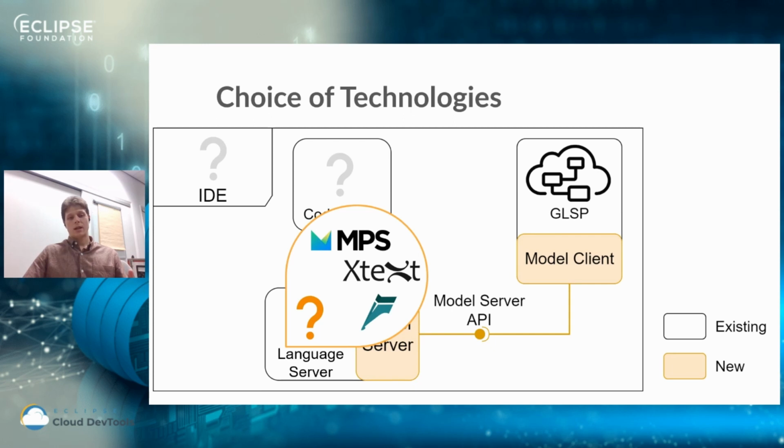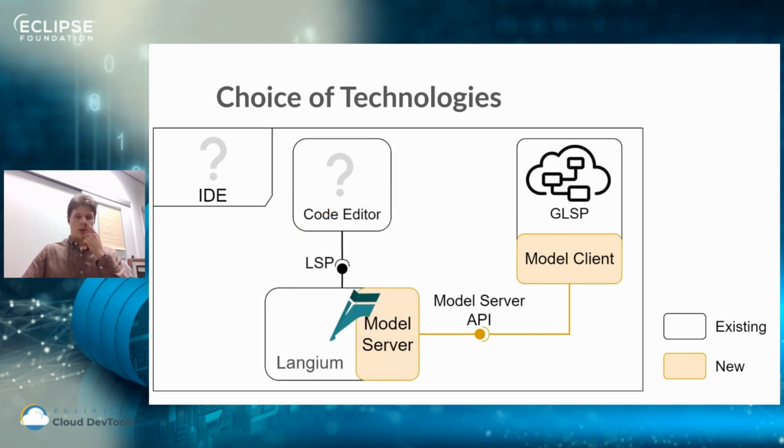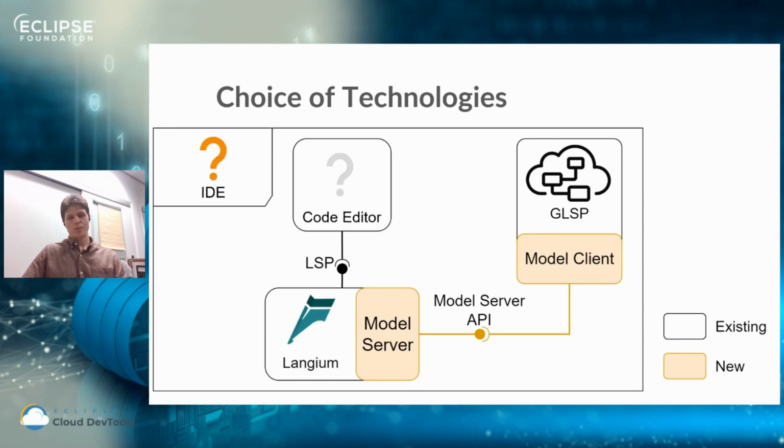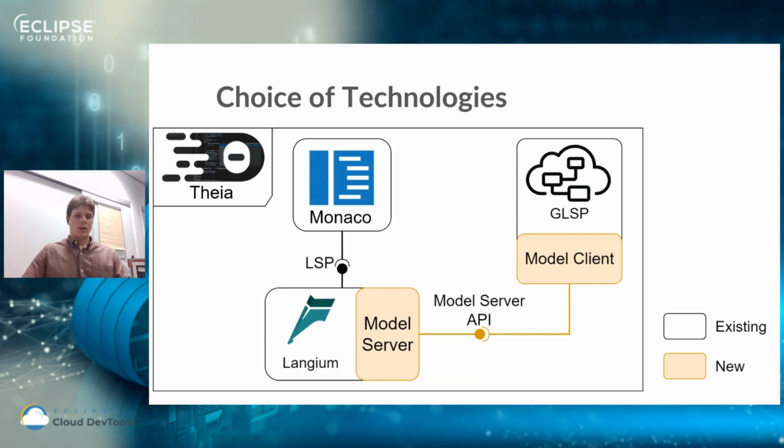So choosing between Xtext and Langium for language engineering tools, I selected Langium because it is faster and it is not dependent on the Eclipse Modeling Framework. For the IDE, I chose Theia because it is not only a cloud-native IDE platform, but also it provides you compatible access to the versatile marketplace of VS Code extensions. Consequently, Monaco has been used as the default Theia code editor.